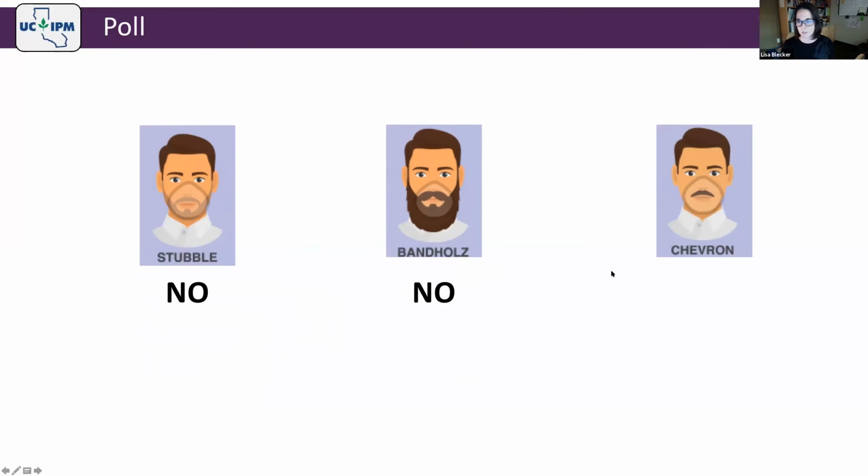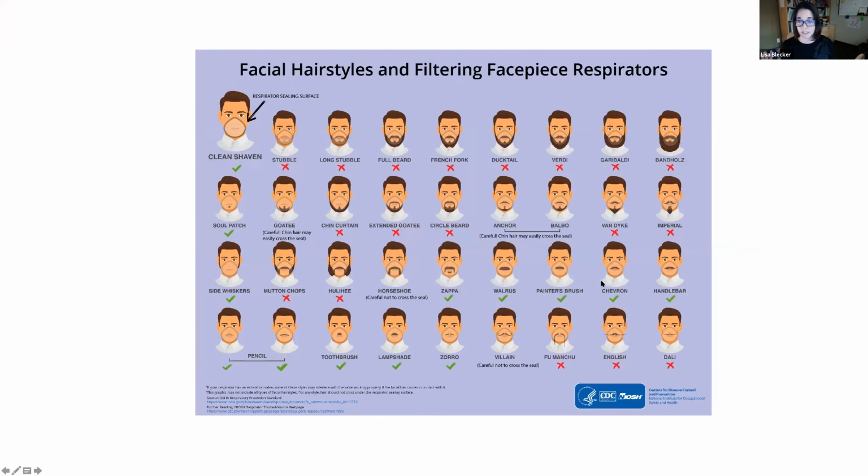And this guy, his mustache is called Chevron. I didn't know there were so many fancy names. And I'm just going to throw you for a loop. So this is a guy up here on the upper left that is clean shaven. So this line right here indicates where a tight-fitting respirator would seal over your face. Okay, and so you can't have any kind of hair, even stubble, growing on that line or growing outside of that line and growing over it.